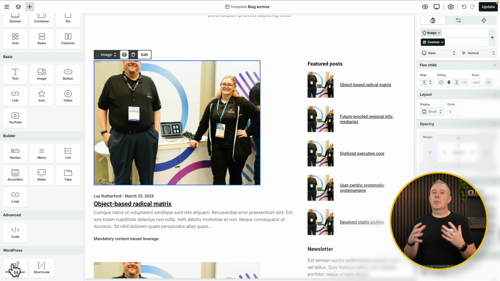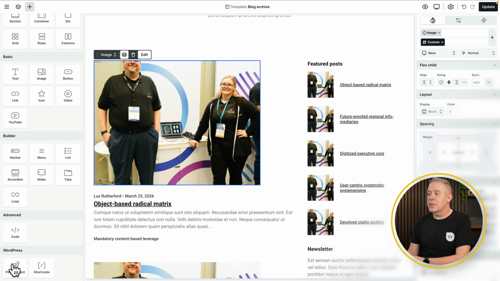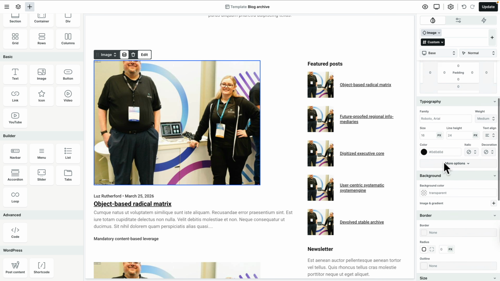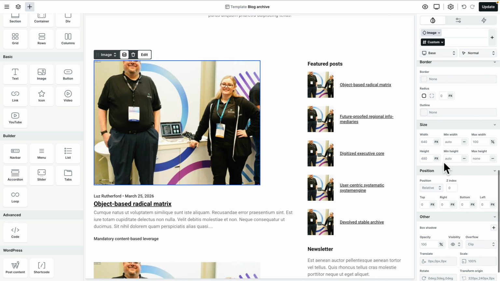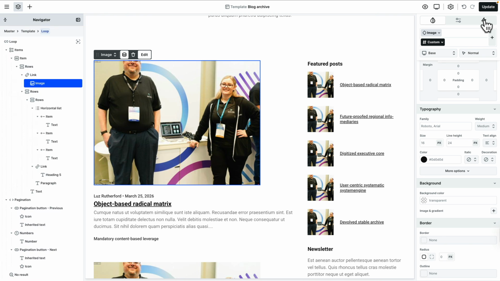So you could pull in the post content when you're creating templates, exactly the same as what you do inside Bricks, where you want to pull in WordPress content. So you can use Gutenberg to actually edit the post content, and then it'll be output via one of your templates inside the actual builder. Exactly the same applies here. So all the options on the right-hand side, all kinds of things you're used to seeing. You do also have the interactions.